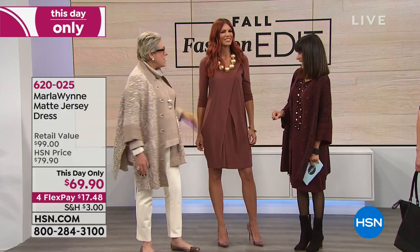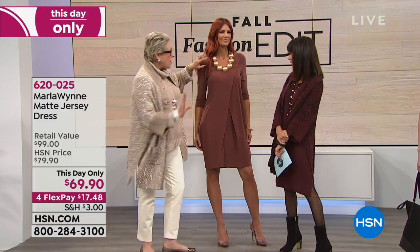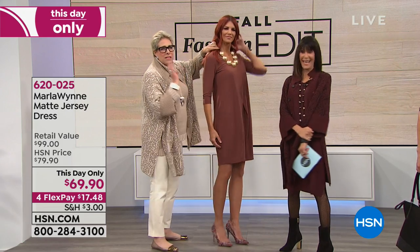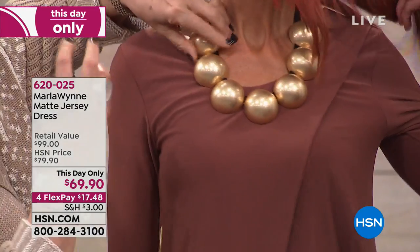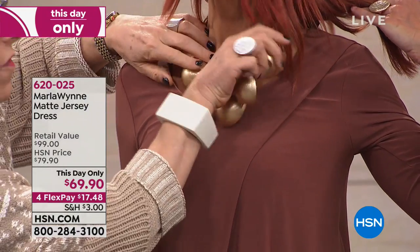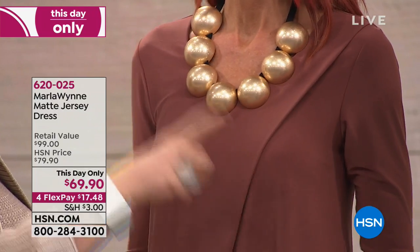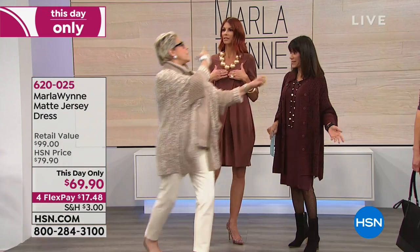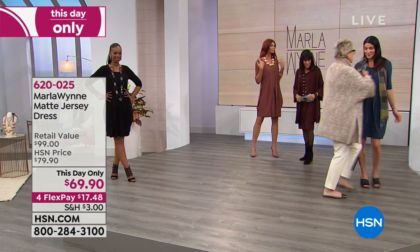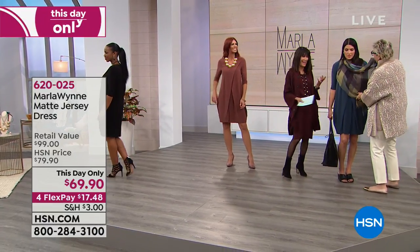Anyway, the dress looks really nice. The dress looks magnificent. And by the way, this is my new necklace. We're going to talk about this later. To me, I don't mean to denigrate my own dress, but this is what dresses are about. Nice dress. Oh my God, fabulous outfit. The jewelry makes everything. And that's what I learned in Paris. You know how French women do their scarf? They don't do it this way. They do it with a certain je ne sais quoi.